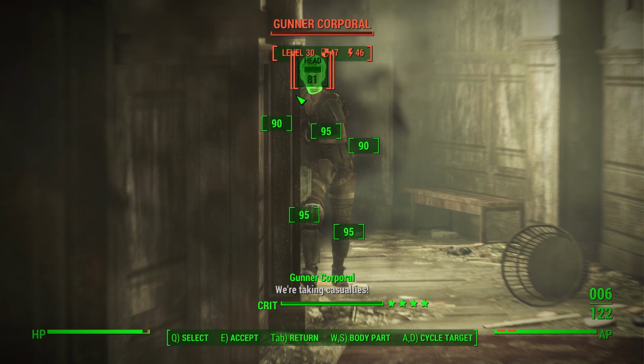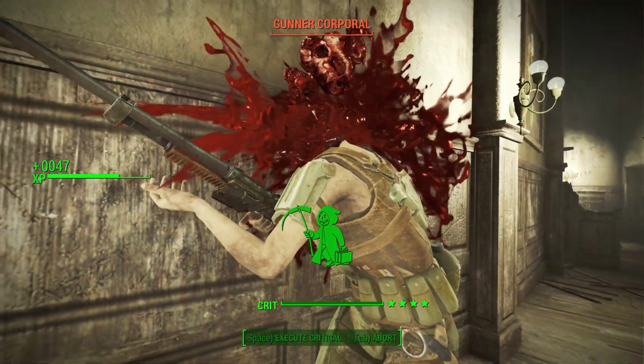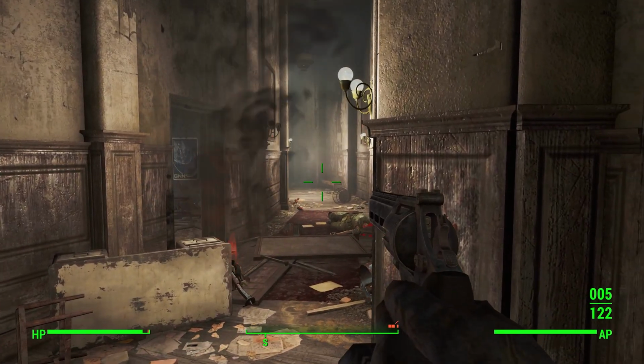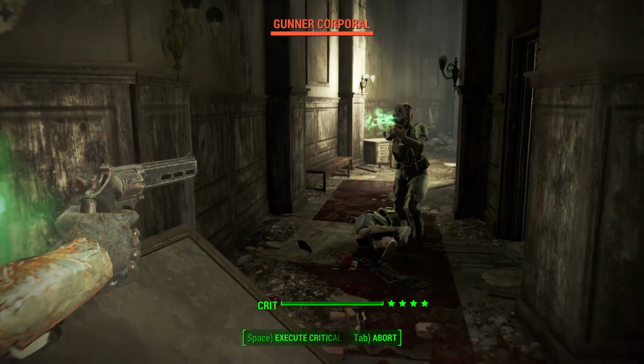When going back and fighting these enemies again, I still got hit by a mini-nuke, but managed to easily tank it just because I was looking like a badass and shooting my gun. VATS defense is overpowered, and is the reason you don't need much armor for this build.